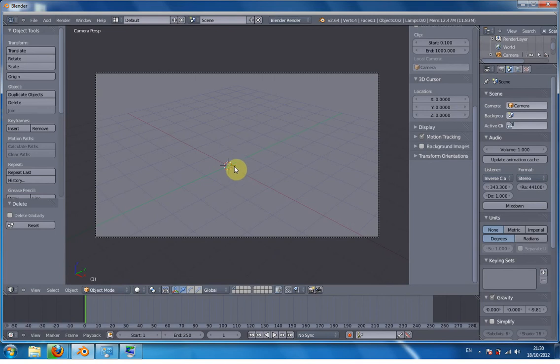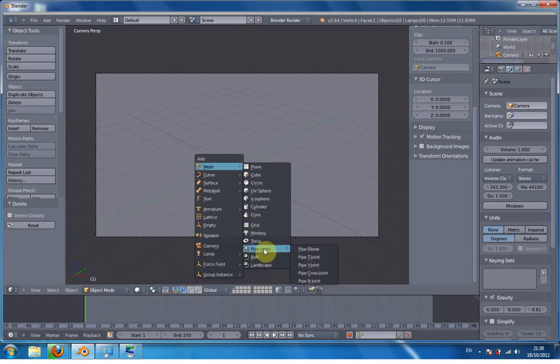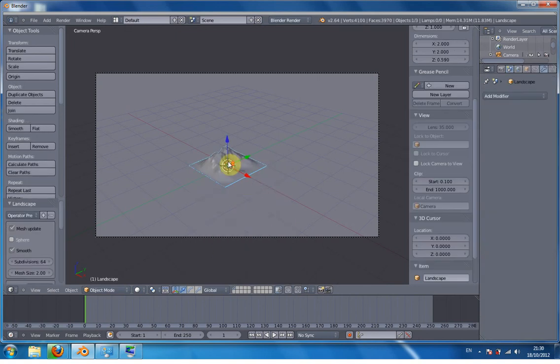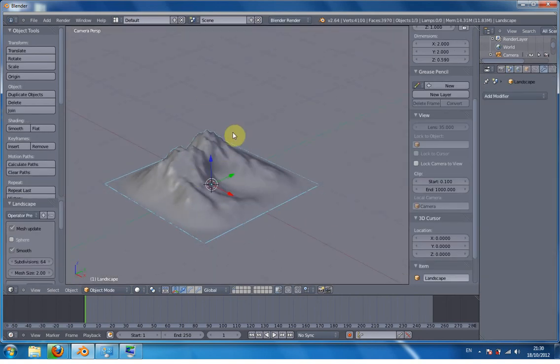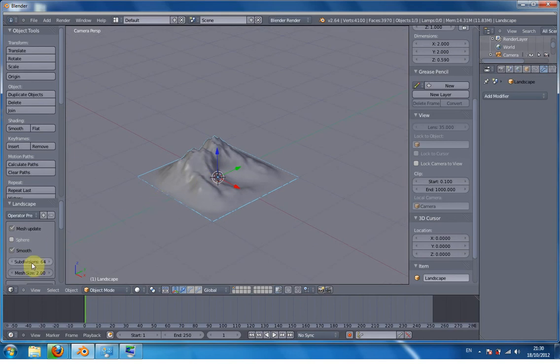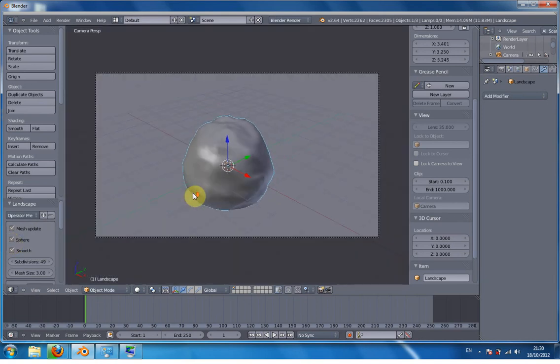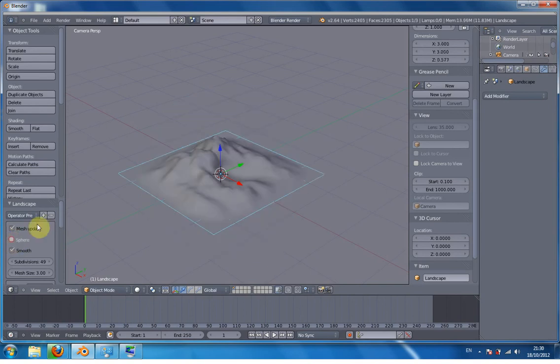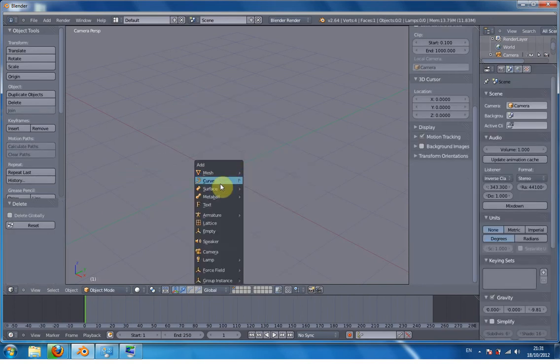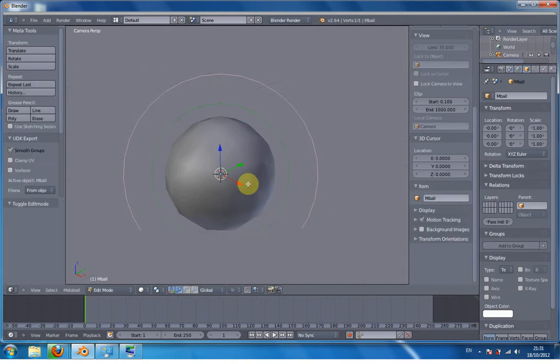Anyway. Now, the final thing I want to show you is this. Landscape. Remember the ANT landscape thing that I had shown you? There it is. That's your basic landscape. Subdivisions, you can change, and mesh size you can also change as well. Make it 3. But then the more you do it, the more it turns out. And then you change it to a circle. That just makes a big meatball. I might do some tutorials on meatballing as well. Just show you an example of meatball. Tab, just like that.